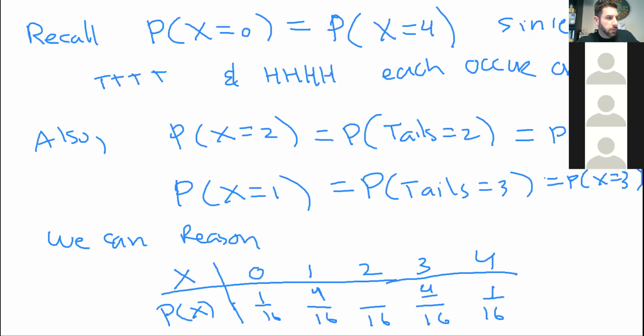That it's 4. Again, where do I get the number 4 from? Well, if I get exactly 1 head, that happens when it's the first guy or the second, the third, or the fourth toss. So there's 4 situations there. So I have 4 out of the 16. And the same thing with the other guy. Now, 2 heads, how can that happen?